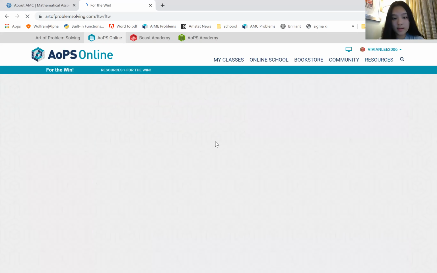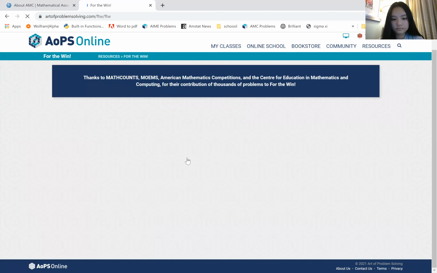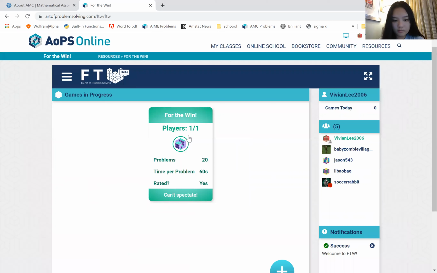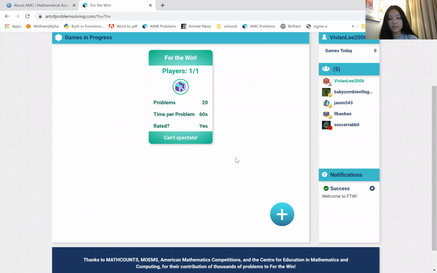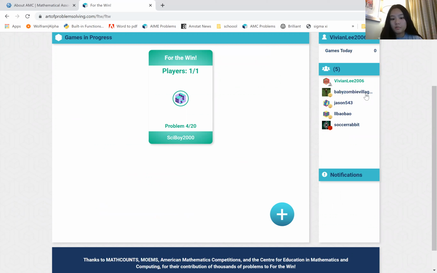There's also a For the Win section, and it's also a game like the Alchemist, but this one has a time limit. I cannot spectate this, but if you have some friends you want to play with, this is a game with problems, and the problems are often pretty easy to solve, and you put a time limit on.